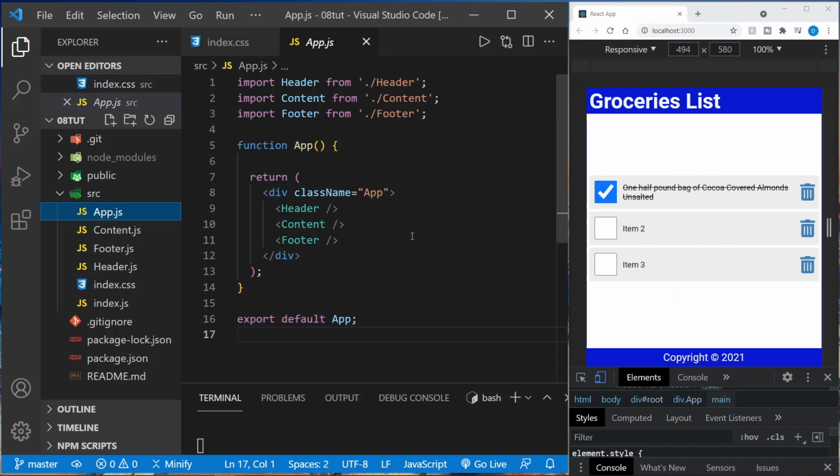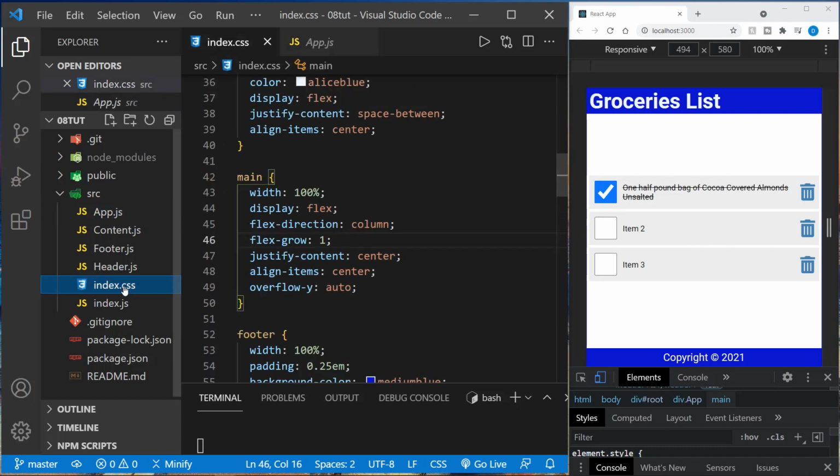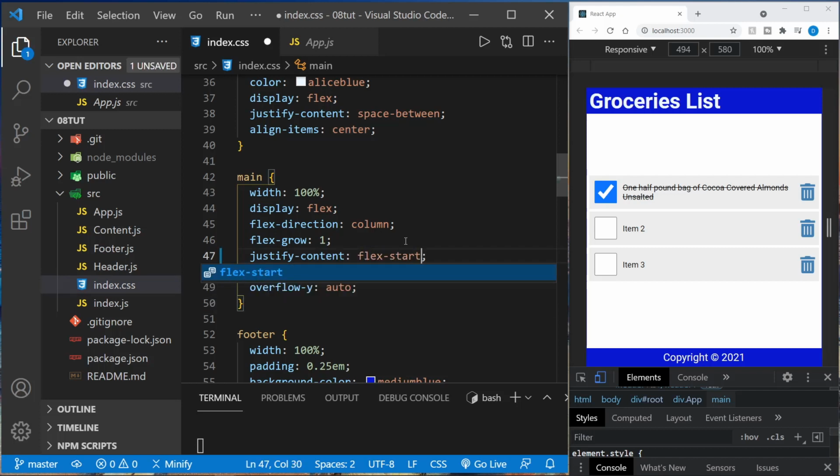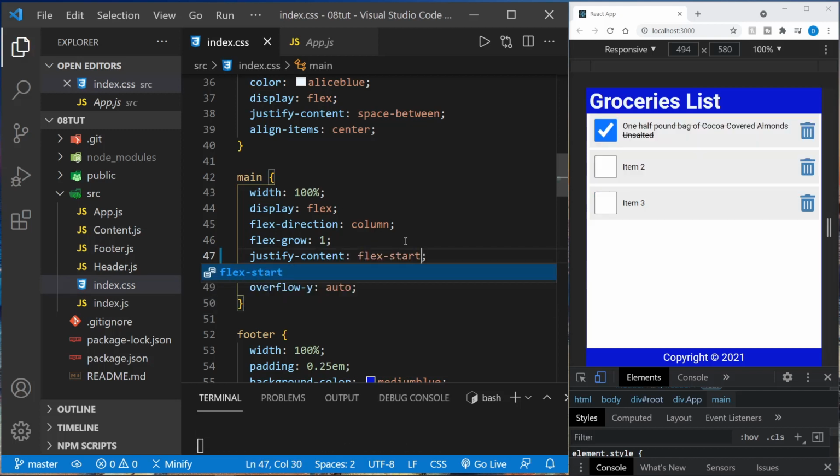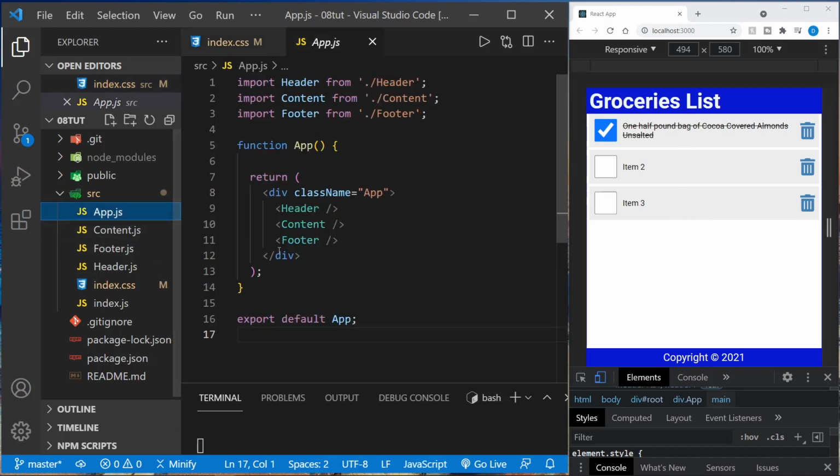One thing I notice right now is the list we completed in the last tutorial is still centered here. So just for my peace of mind, let's go to the index.css file, find the main element, and in there, under the justify content setting, instead of center, let's set that to flex-start and save the file. That should take our list to the top and build it from the top down, which is what you would normally expect.